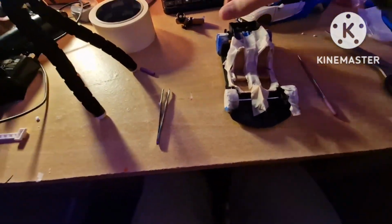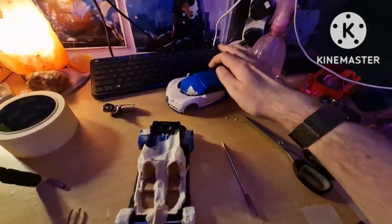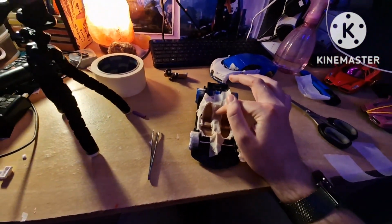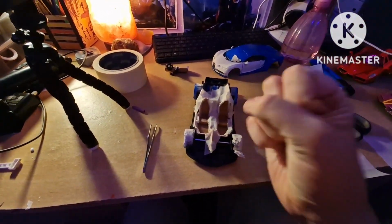Let's get to work, baby. Okay, that failed. Hang on. Okay, so that's the car all prepped. Oh, well, actually, it's not finished yet. We just need to mask the rest of here. The bit that I haven't masked is where the blue is gonna go. The blue is gonna go all the way down here, and the bits that are masked are gonna be white, and then we're gonna have a pink trim going down the dashboard of the interior. Oh, this is going to look amazing!